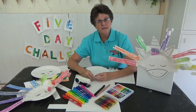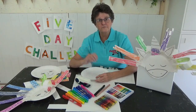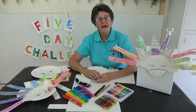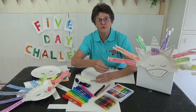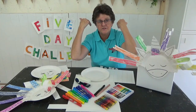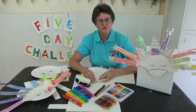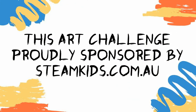Your challenge for today is to try and do two pictures. One where you've made crazy hair on a person, and the other one where you make up your own animal. Have a little look at what you think the face might look like, whether it's got ears sticking up or out to the side. See what you can make. Looking forward to seeing what you do.